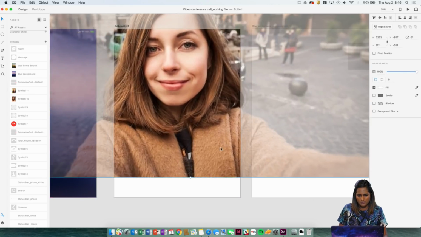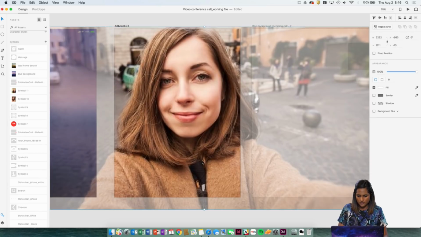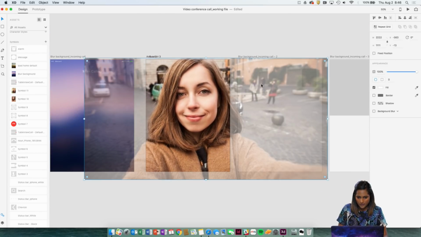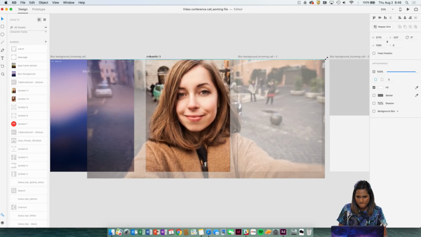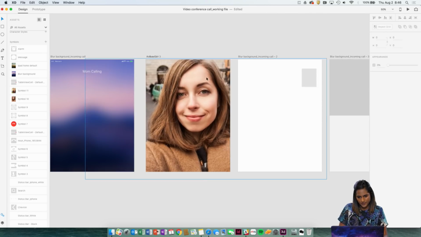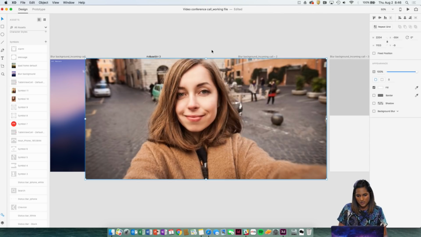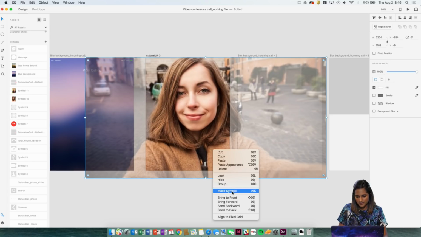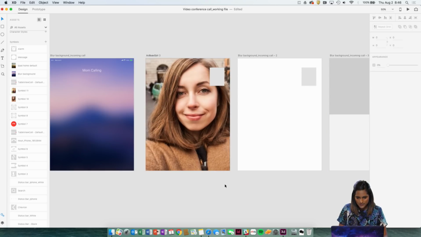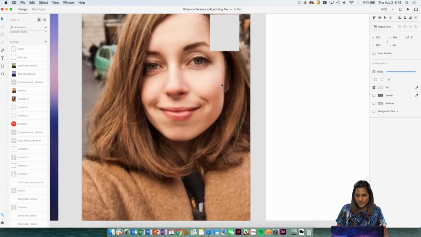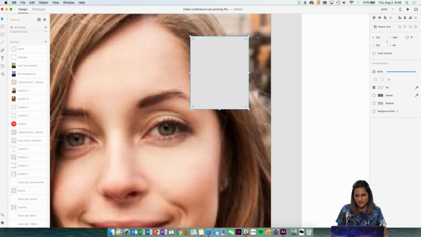We're just going to make that a little bigger. Resize it. There we go, it fits the screen. Cool, and then we're going to send this to the back. Awesome, so now it looks like she's on her forward camera. We're going to adjust the edges here.